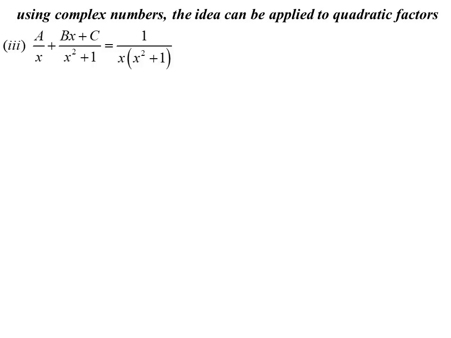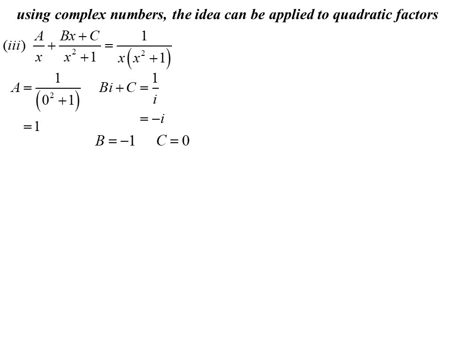So we looked at this one. Well, the first one's fine, because I can do it the same way. Cover up the x, substitute in what makes it equal to 0, which would be 0, and I get that a is equal to 1. Applying the same idea, all I do is cover up the x squared plus 1, substitute in what would make it equal to 0. Well, I would make that equal to 0. So I get bi plus c is 1 on i. The reciprocal of i is negative i. I've got b is negative 1, c is 0.